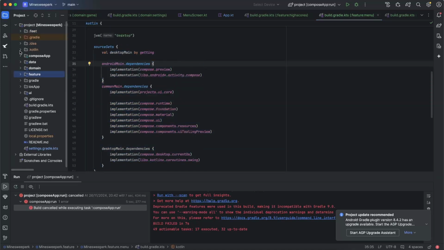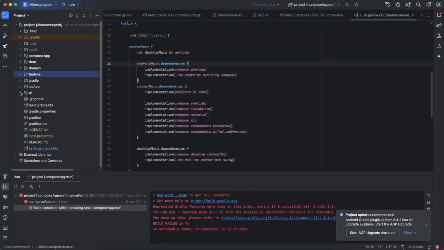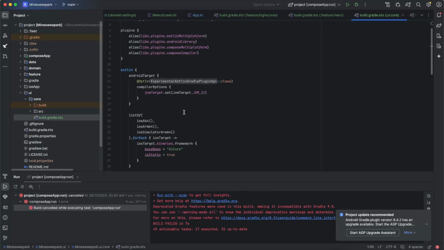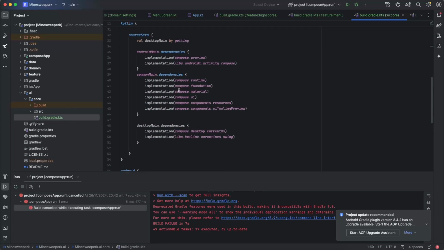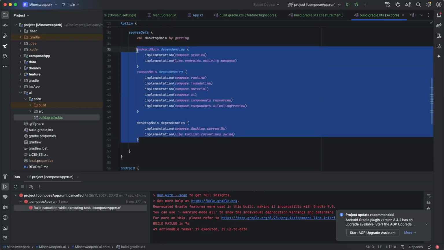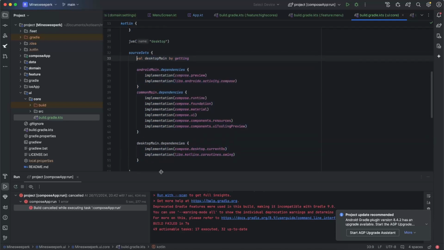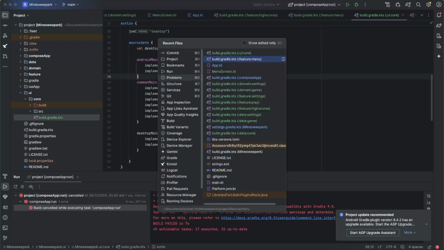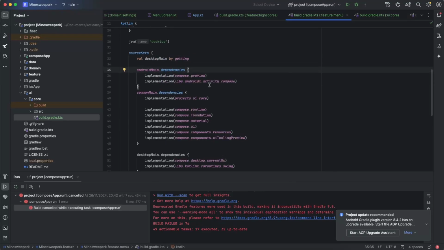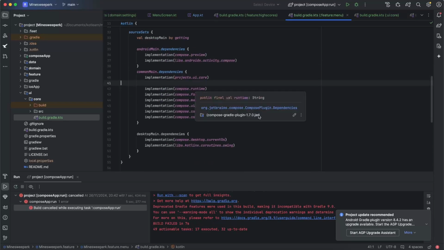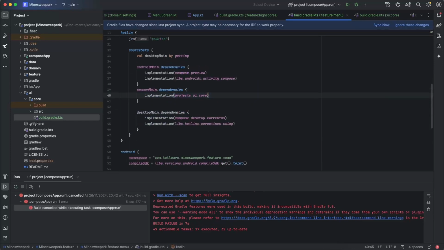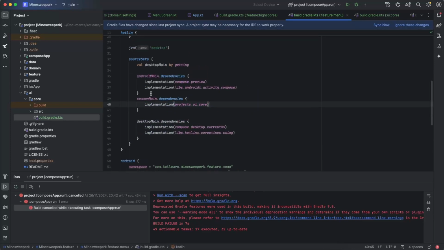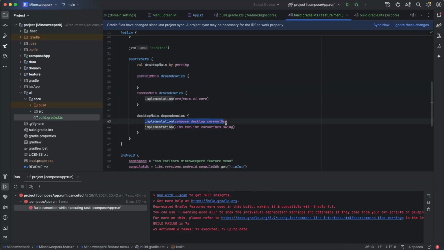So now if we go to UI core and build.gradle, this has been copied into here. So this is what it should look like within UI.core. We can get rid of it from the menu module. Well, we'll keep the blocks there, but we'll get rid of the actual dependencies.